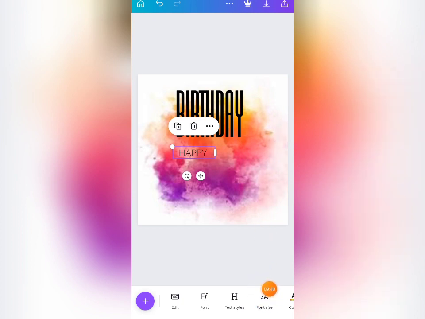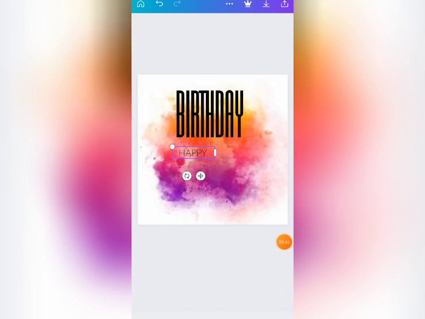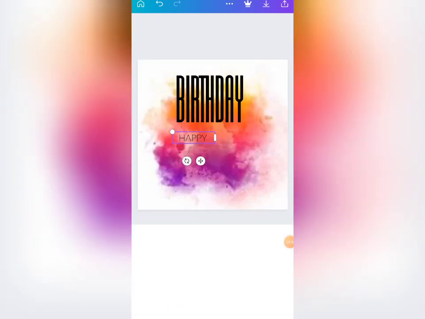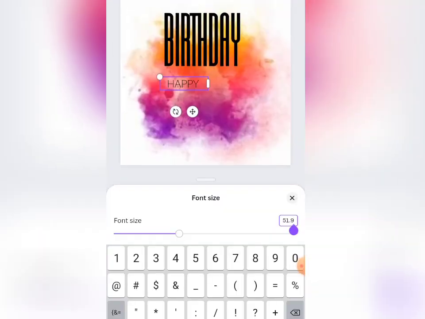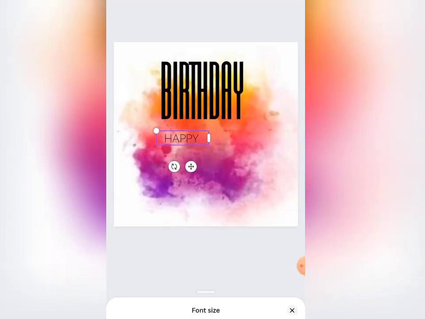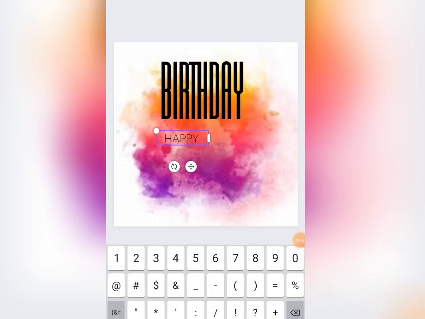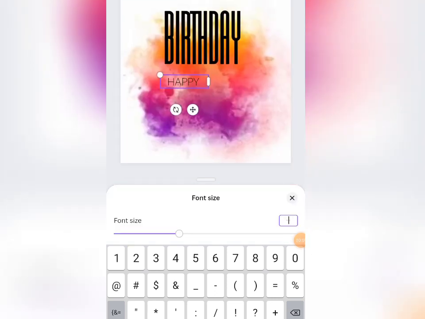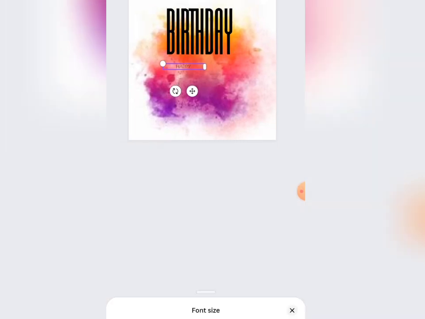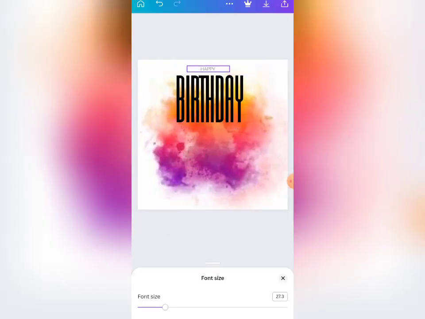So the font size should be 27. So you come here, let's type 27 in this box. I don't know if you see where I just tap. So this box here, let's type 27 in it so that we get the font. So we delete it, you see, taking here. So write 27. So we get our font size 27.3. Let's add 0.3 to it. So we get our font size. Let's tap on the check mark here, and then let's bring the font here.